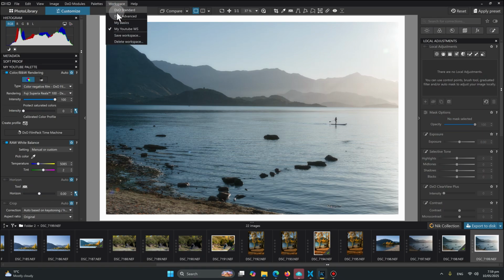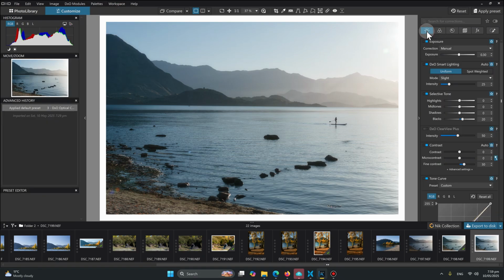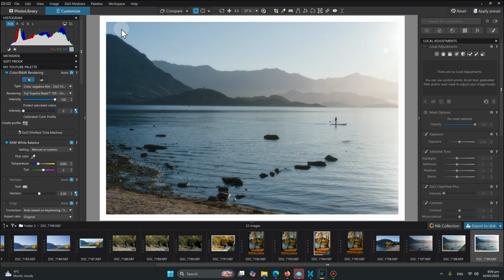So now if I go workspace advanced, it goes back to this kind of a look. And if I go workspace, my YouTube workspace, it goes back to what I did, including my most recent edit of adding metadata there. So hopefully that is helpful and gets you started with setting things up for yourself. Like I said, maybe you're like me and you're just quite happy to putter along using the buttons up at the top. But I think, touch wood, this is going to save me a bit of time. And you know what? Anything that can save me time, I reckon, is a good thing.